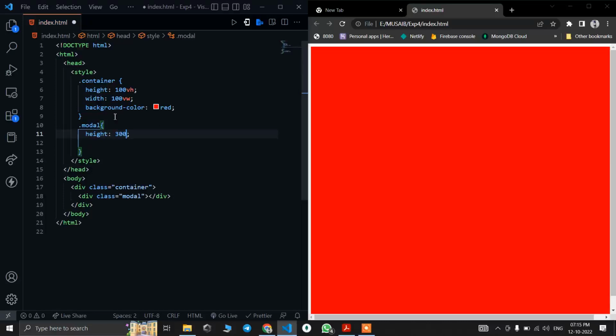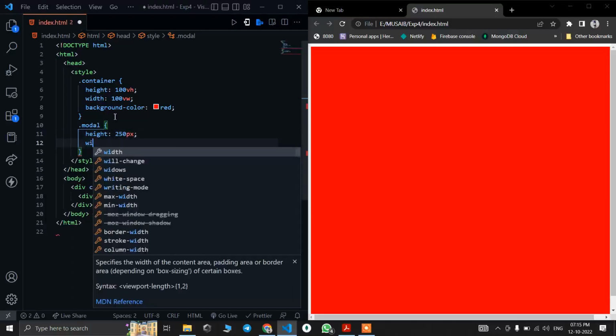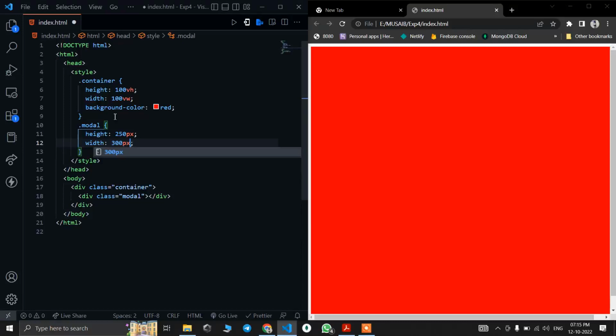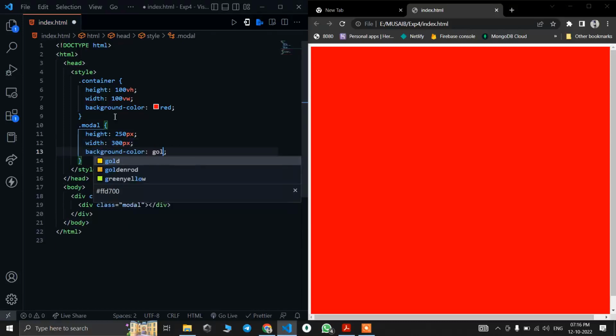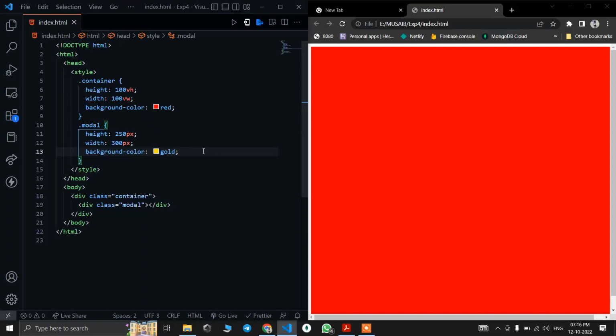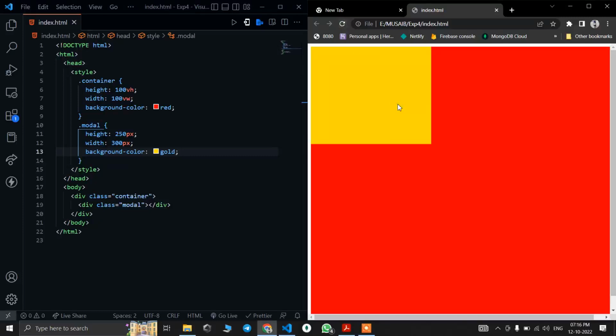So let us try 300 or 250 pixels. Width let us take 300. Background color let us take gold and see it. I think now you got the modal at the top left hand side. That is the modal which is placed in the container, which has a red background.